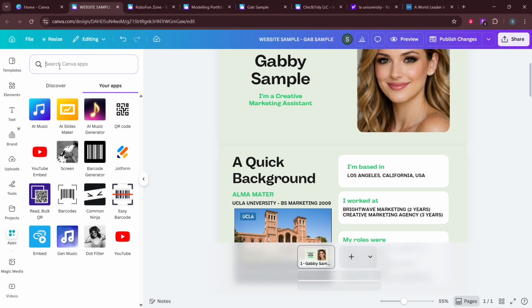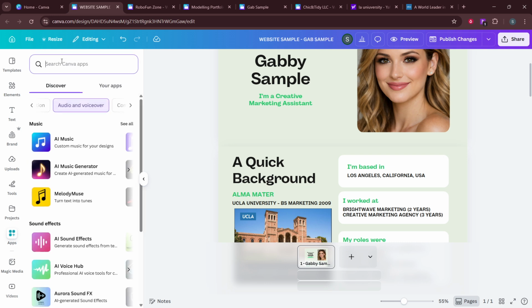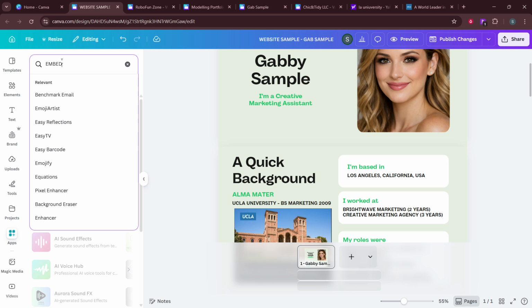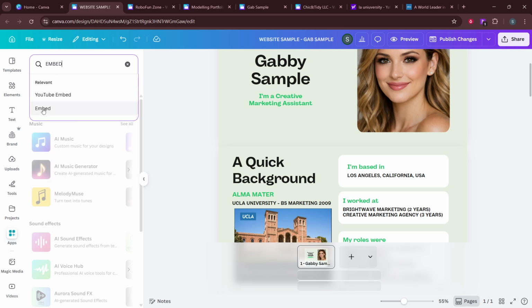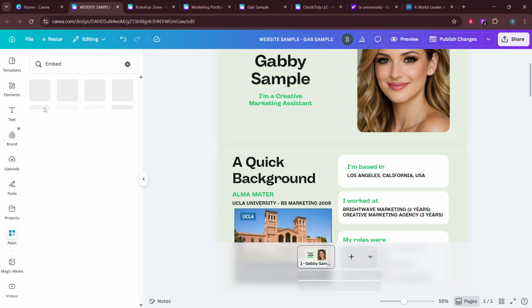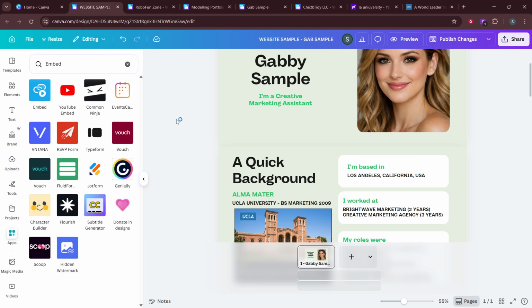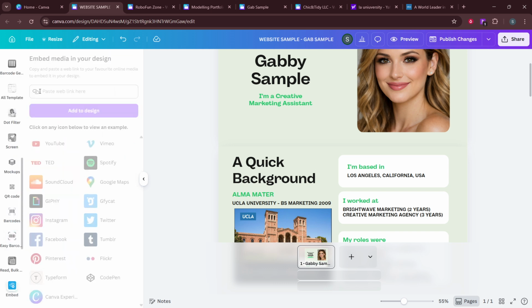This tool lets you bring in content from other platforms using either a URL or an embed code. Most popular services provide one or both. For example, you can embed a YouTube video, a Google form for collecting responses, a shared calendar, an interactive map, or even a PDF viewer so readers can flip through a document on the page.